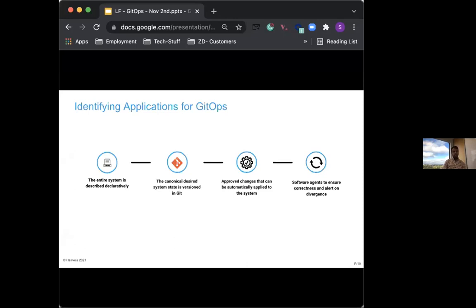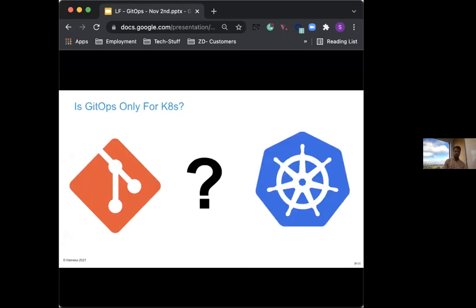Approved changes you make to your application config in Git should be directly applied to your cluster without any additional parameters being provided during runtime. If you have to provide specific parameters during runtime as part of your pipeline setup, then this application is not a good fit for GitOps. Also, for an app deployed using GitOps, if a cluster goes down, getting it back up should be as seamless as reapplying the same application configuration on a new cluster, since you already have the entire app config available in Git.